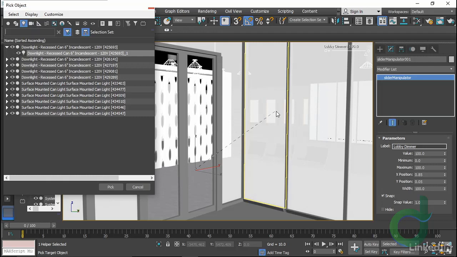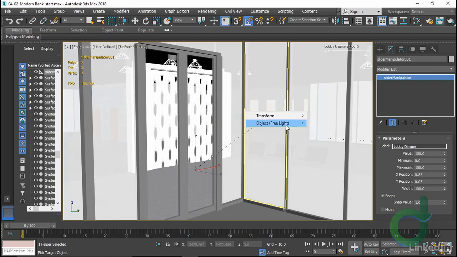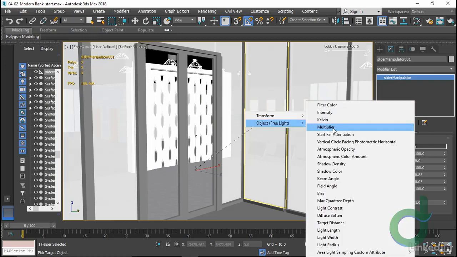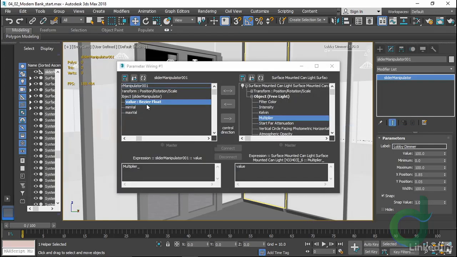By name, pressing H to pull up the Pick Object dialog, and there's my surface mount can lights. And I'll click Pick, and again I'm going to wire to their multiplier. This again will be a one-way, from the value to the multiplier, and connect. We get the same reading, that from the manipulator, which is already a Bezier float, over to the multiplier as a float wire. It is controlled by it.